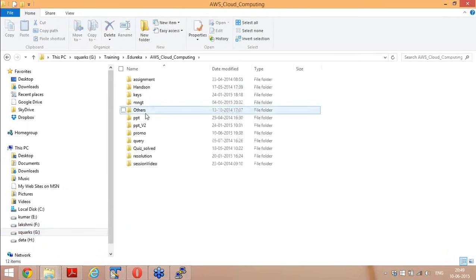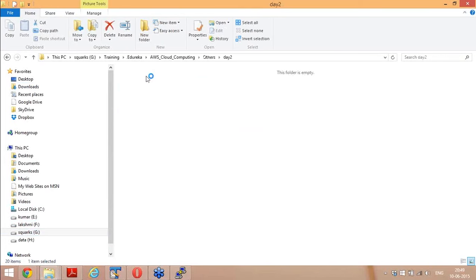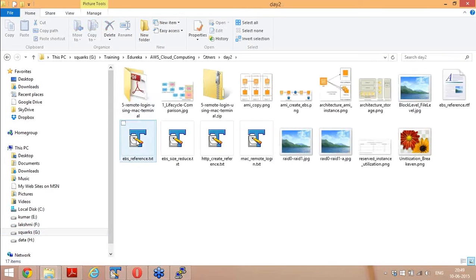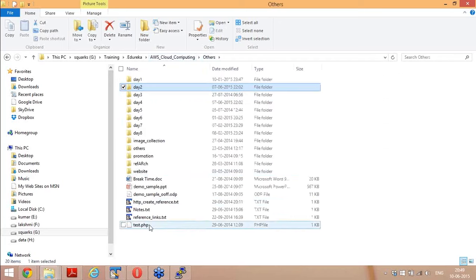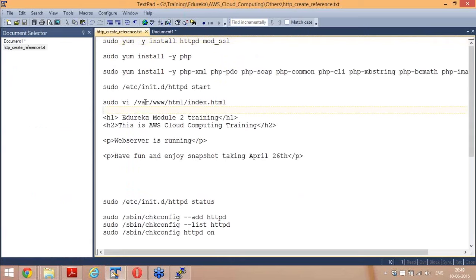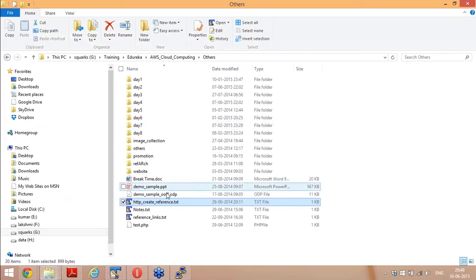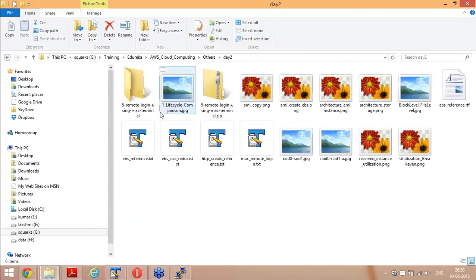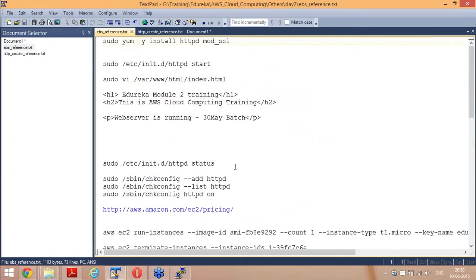I have the commands ready so that I don't need to recreate them, to save some time. Okay, this is better.